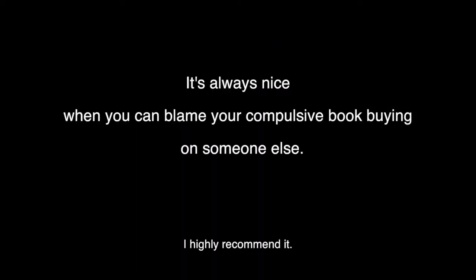Let me get to the books because you might see one that you want. The first one came in the mail from Amazon, which I ordered because of Patty over at Patty's Kiss. I'll link her video below where she did some drool-worthy covers of classic books. So I had to get this one when I saw it on that video. It's the Penguin Threads edition of Little Women by Louisa May Alcott.